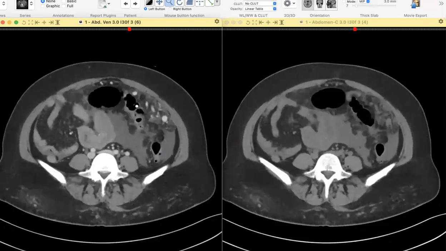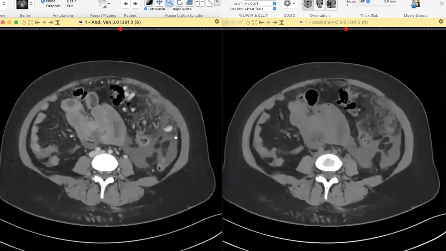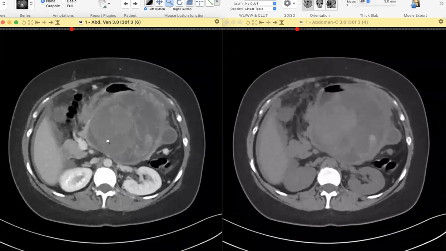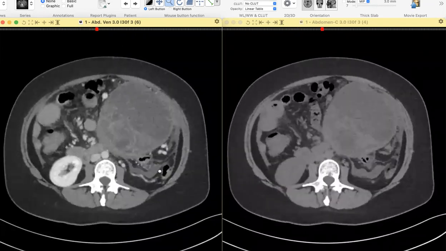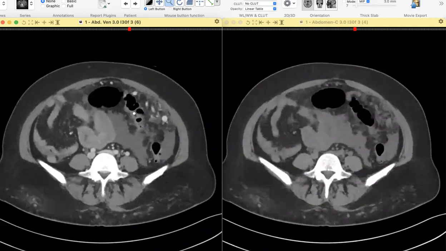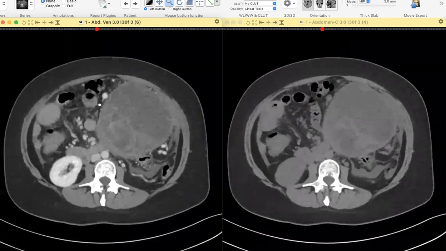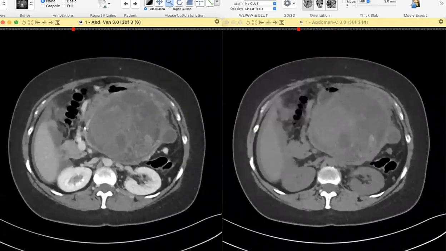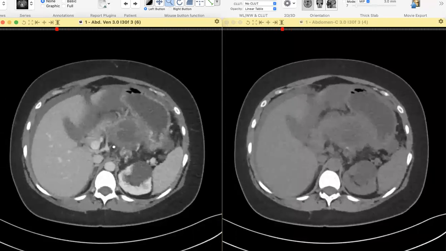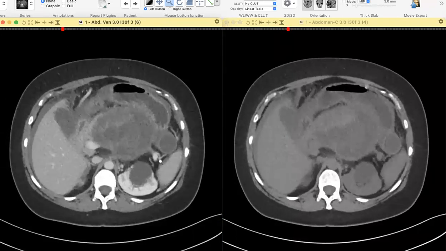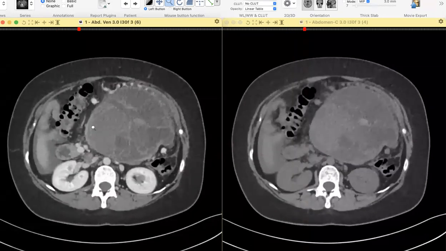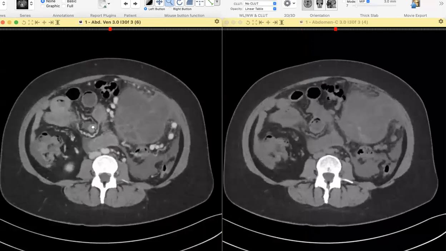You also see multiple collaterals. Some of the collaterals are feeding the tumor itself. The other collateral, this big collateral, is actually the splenic vein, which is going all the way around. It's going down here and then coming back here and then joining the superior mesenteric vein. If you see, the splenic vein is actually invaded by the lesion and it's completely thrombosed. So this is actually a collateral pathway for the splenic vein. These are all signs of an aggressive nature of the lesion.